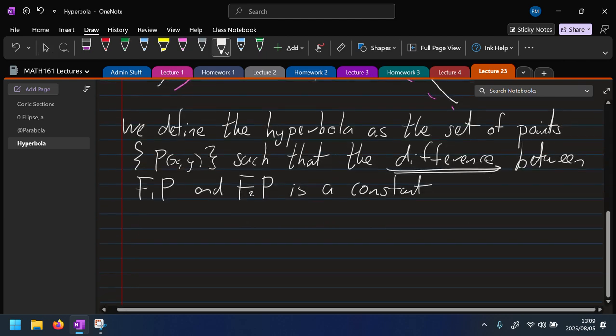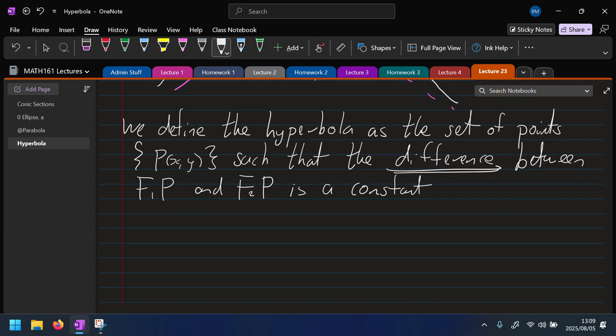So we have something like that. I'll write out that first line just from this definition. Then you fill in the distance formula. You do the squaring on both sides, and then you'll get your answer. So here we have F1P minus F2P is equal to plus or minus 2a. The plus or minus is there because F1P could be larger or F2P could be larger. We don't know which one's bigger, so plus or minus.